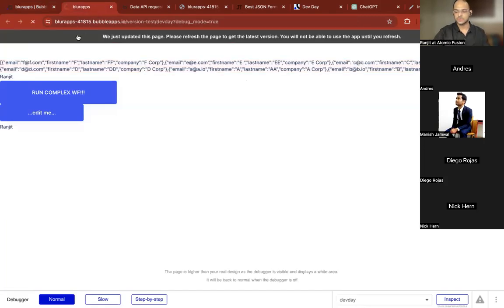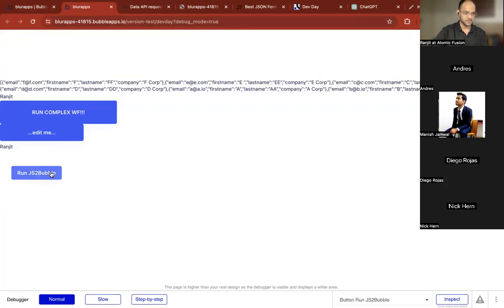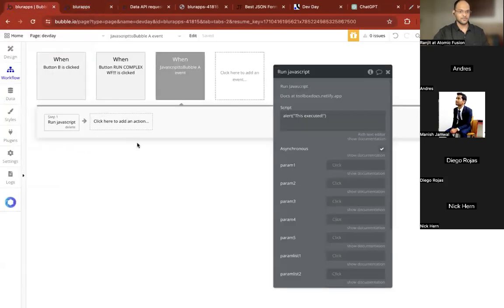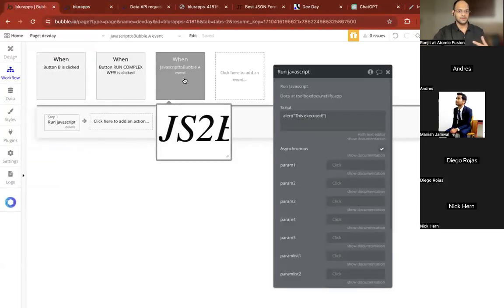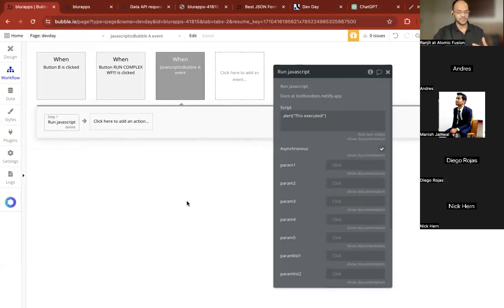Okay, see if that works. Okay, so here's my reusable element and that executed. So essentially, again, I triggered a workflow on the parent element from a reusable. So that's always been a challenge, but that gets solved with something like JavaScript. You can potentially put another JavaScript action here, but it triggers a workflow where you can do whatever you want. And you can also pass it some context. And you can trigger it anywhere in the app as long as it's on the page that you're on.